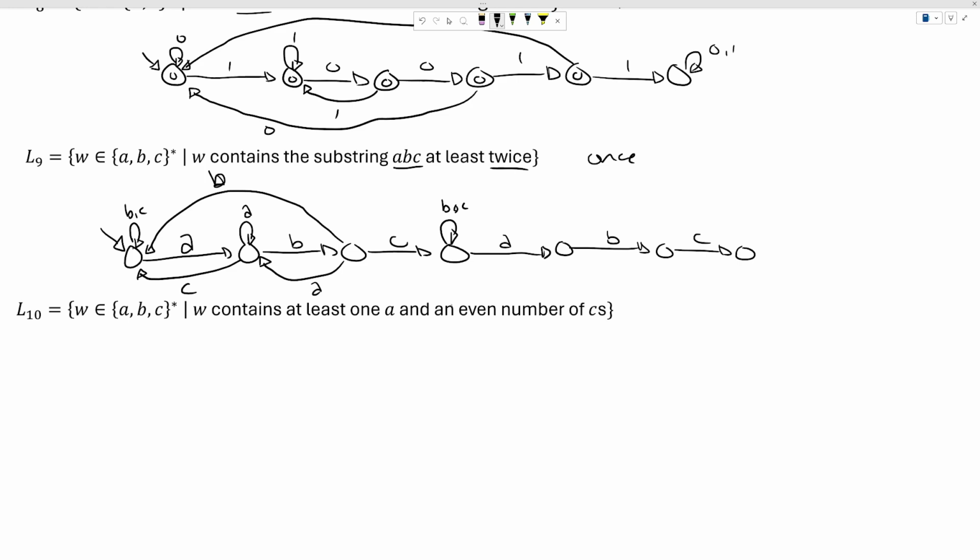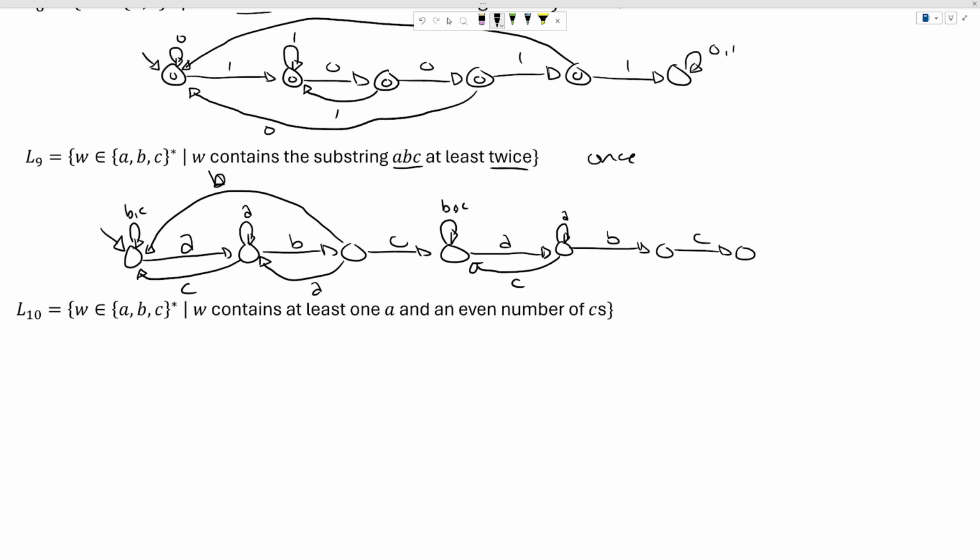We want to stay here. Okay, we haven't seen the first A we want yet, but we're waiting for it. And when we do, we want to detect the second substring. The same thing here, I think the backtracking is going to be the same. If I see the A, we'll stay here if we get more A's. B's, off to the races, but C is back to this state, not back all the way to the beginning. We're detecting the second substring.